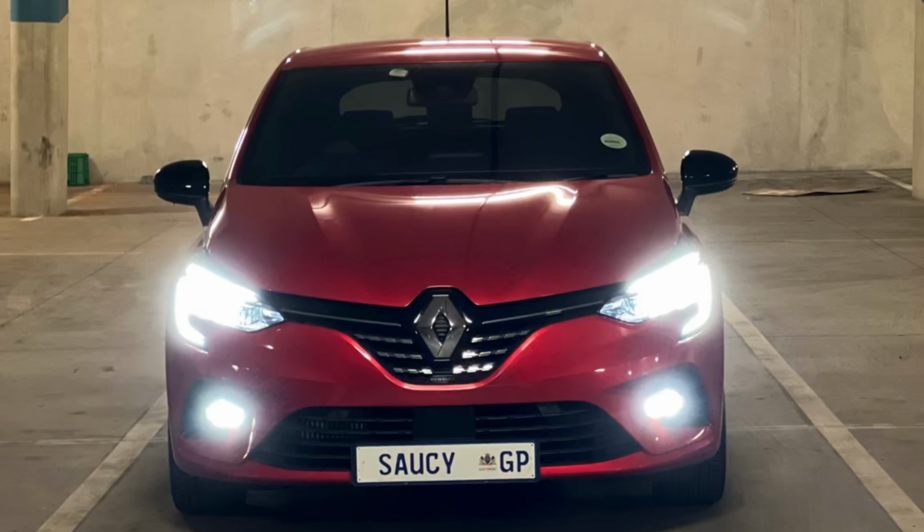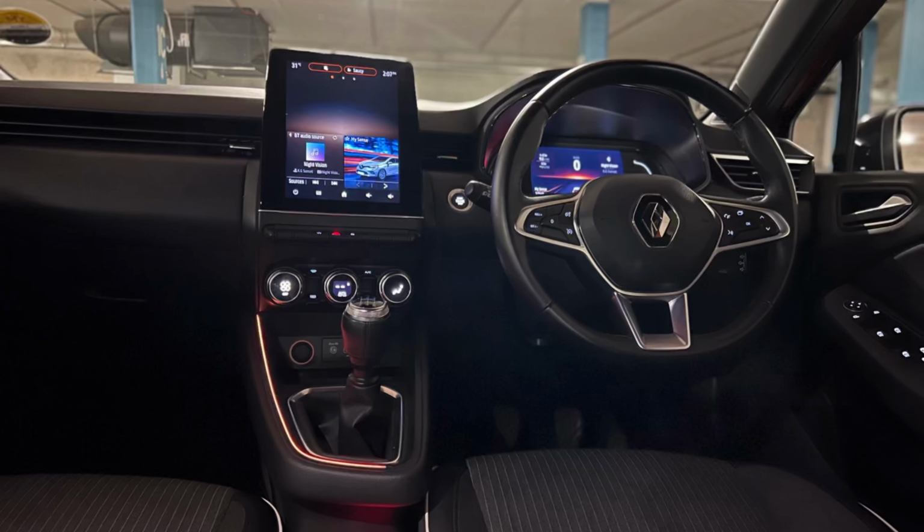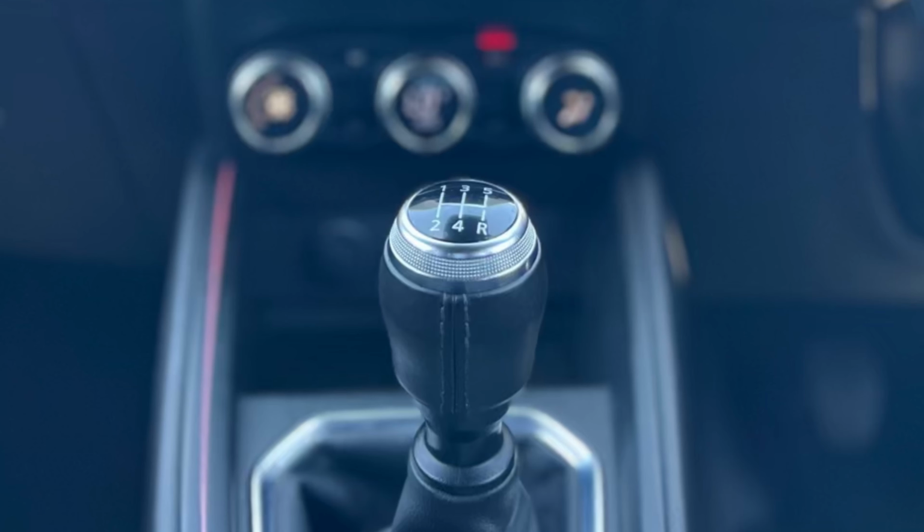So everything that I have mentioned, do you think it's worth it? Good question. Now let me head into the things that I like about the vehicle, and I will try and convince you if the car is worth it or not, right? The things that I like about the car are the front and the interior, right? And what I don't like, and I forgot to mention this, is the gear. The gear is a 5-speed manual, right?